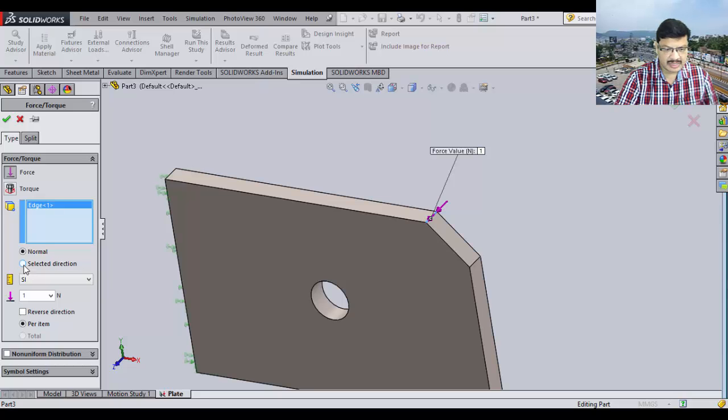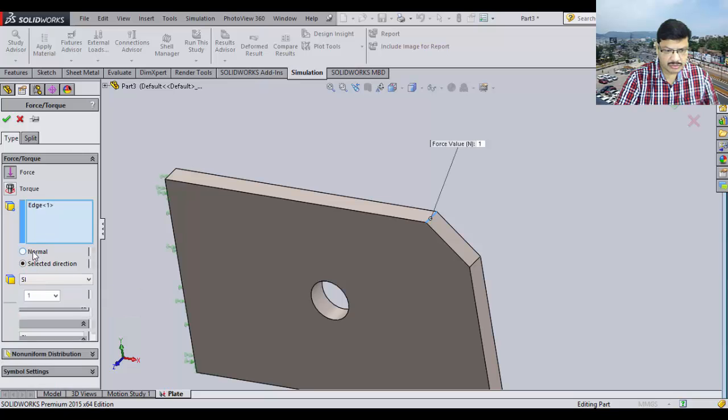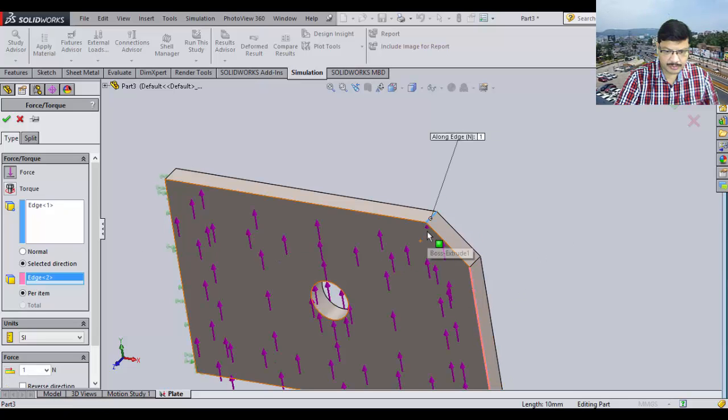Go to the select direction option here. Then you will get one more block. In this block you have to select one edge in the direction parallel to the application of force. That means my force direction is parallel to this particular edge. I am selecting this. Now it is acting in the upward direction.